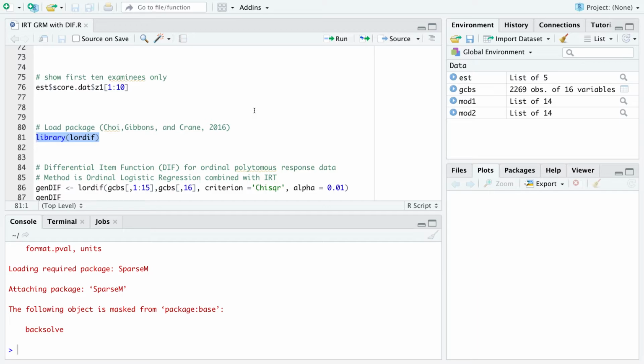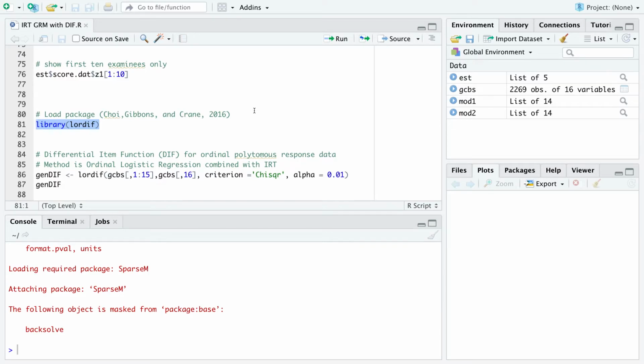Now, what it uses is a combination of ordinal logistic regression combined with IRT, meaning that it's not like the previous dichotomous data DIF item detection methods using logistic regression. They typically focus on sum of total test scores and not ability estimates via IRT models. This time, for this approach, it's actually combining both, so it's using ability estimates along with the ordinal logistic regression.